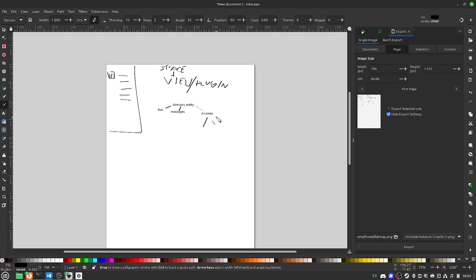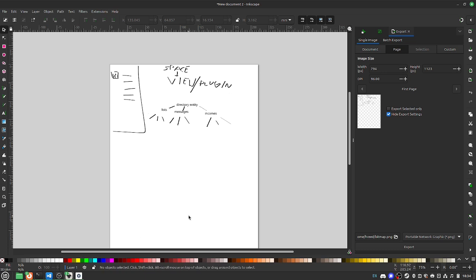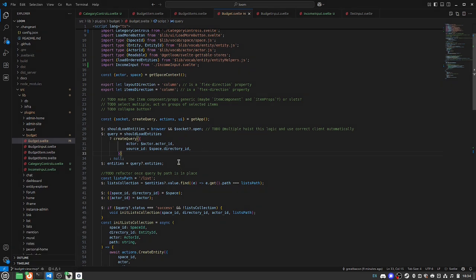These things can then have their own ties to lower level entities, right? And this is sort of how you then manage data structures within a view, right? To begin with, you basically just always start with this sort of directory entity, and that gives you your top level entity concepts, and then from there you can hold on to your collection of lists or your collection of messages or your collection of incomes and navigate and interface with those accordingly. So anyway, coming back to the code. So this query should return our list of top level entities, right?